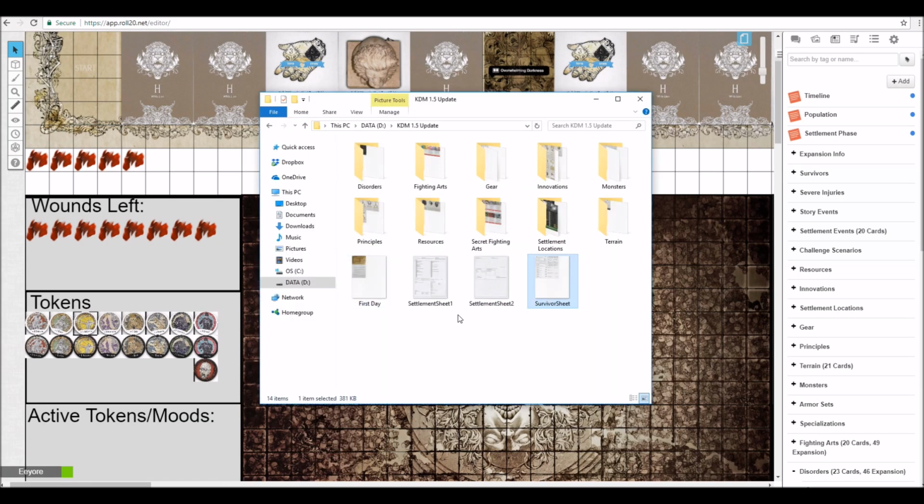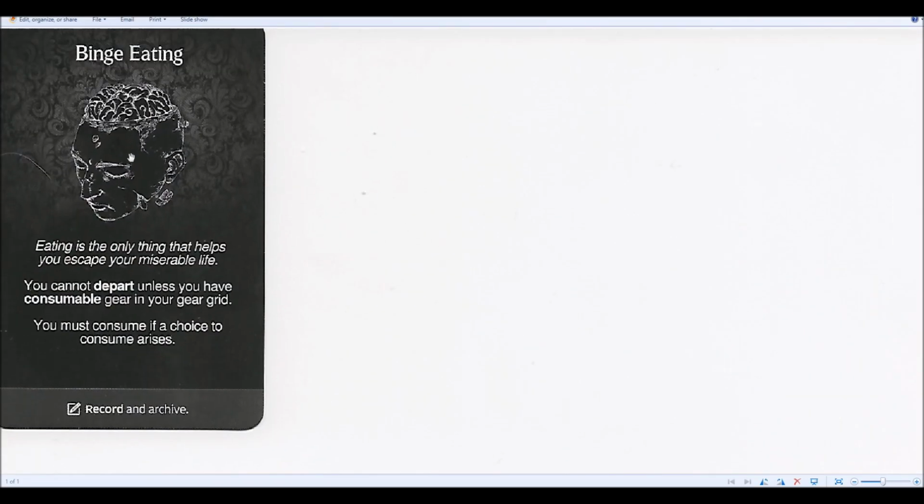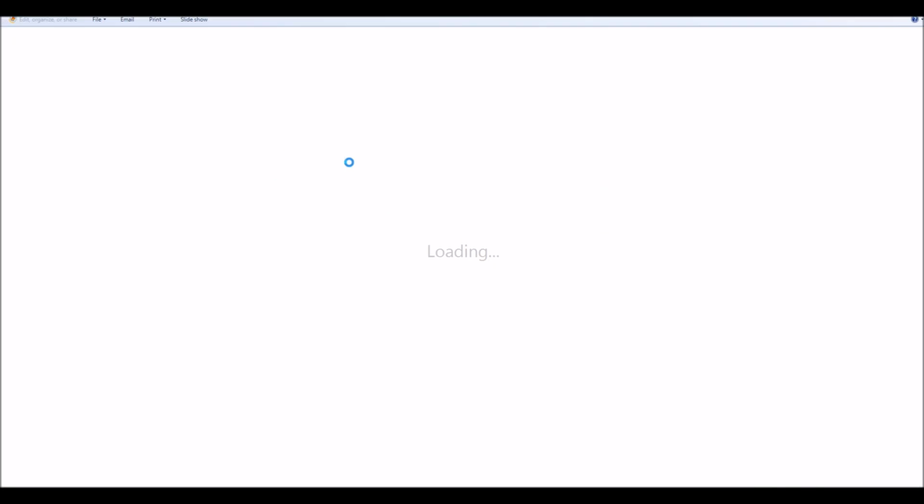Okay. All right, so let's go ahead and dive into some of these. Some of these will be quick and easy. So new disorders. Now the disorders have not changed. All they did was the binge eating disorder is now just called binge eating. That is the only change. Quick and easy, like I said. Fighting arts.